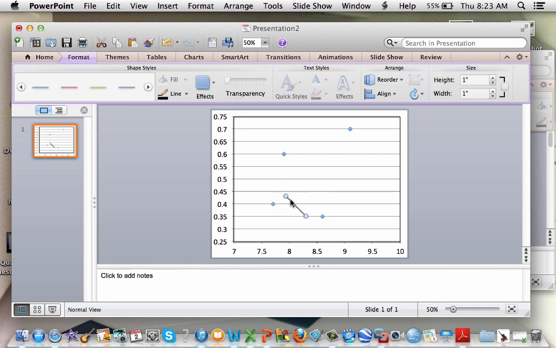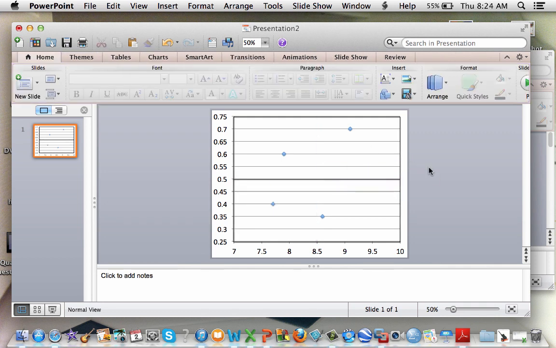Okay, and so now we always have these lines. You have to remember that these lines are always going to go in the midpoints. When I'm coming up with this, that's not very straight. There we go, now it's straight, right? So our data range on the importance side goes from 0.75 to 0.25, and we're going to use 0.5 as the midline, right? I try to pick those ranges where the midpoint makes sense. Now we have 7 to 10 on the horizontal, so 8.5 is going to be that midpoint line.